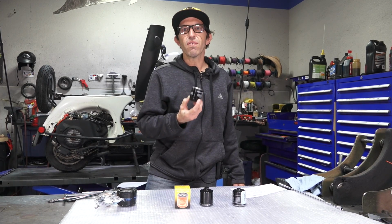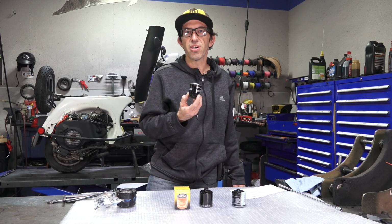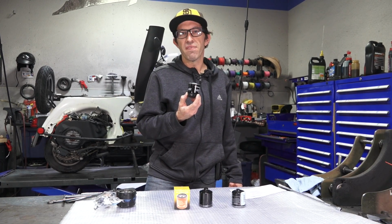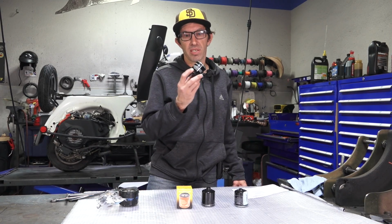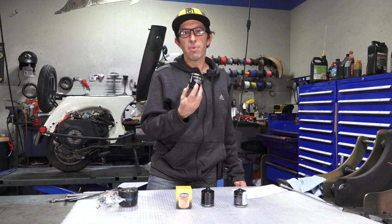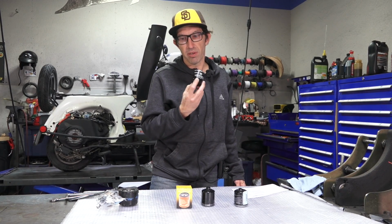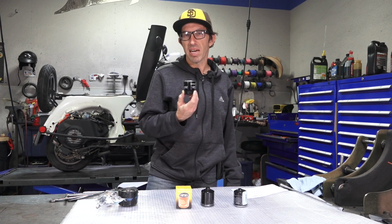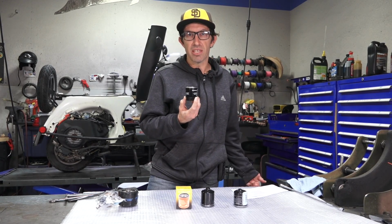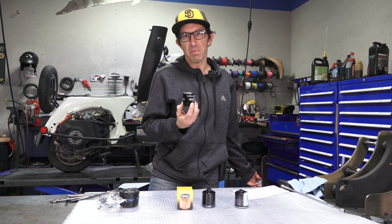So today I'm going to go over the 4 different variations of the filter that's specific for the Vespa 125, 150, all the way to the 300, which is this size filter. We sell 3 different variations of it, but there's also one variation that comes with the scooter, and I'll talk about it. And later in this video, I'll have some excitement. I'm going to cut some of these filters open and show you the difference in the construction of these filters and what makes them different.